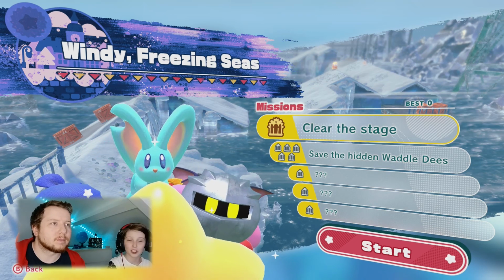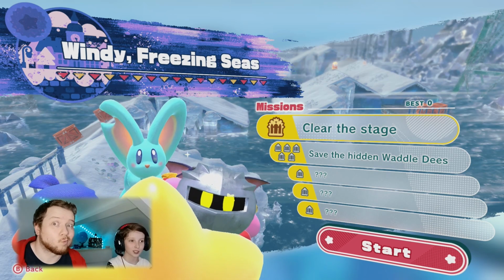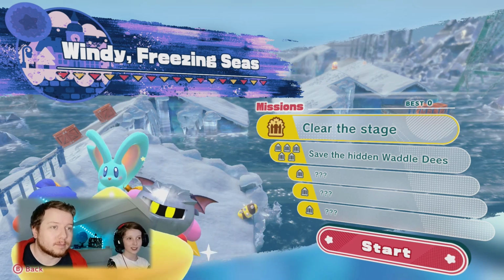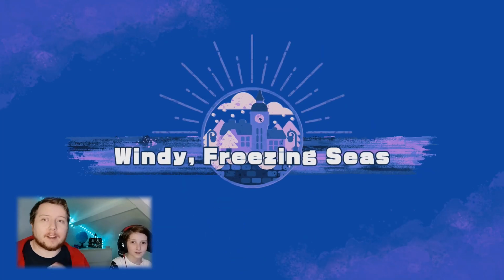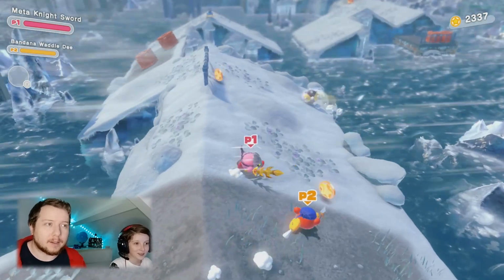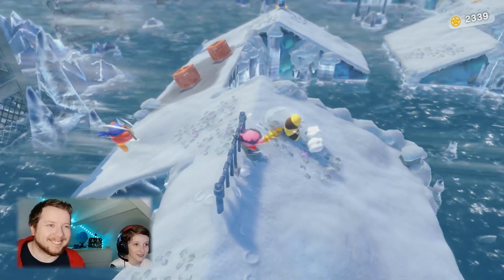Windy Freezing Seas. Let's jump right into it. Our missions for this level are clear the stage, save 5 hidden Waddle Dees, and we've got 3 special secret missions. Let's jump right into it. If we do any of those, you should like and subscribe. And if we do none of those, then you can just never come back.